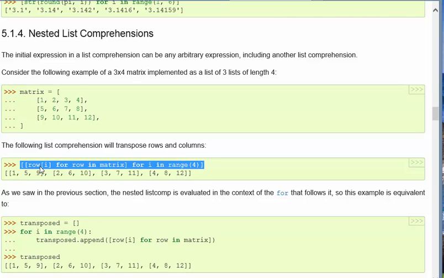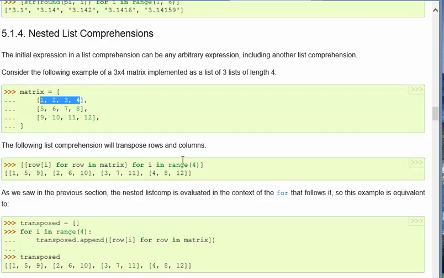That is happening using the list comprehension. It is an operation I'm doing on the rows: for row in matrix, for i in range 1 to 4, I take that row. So this gives 1 5 9, then 2 6 10, 3 7 11, 4 8 12.